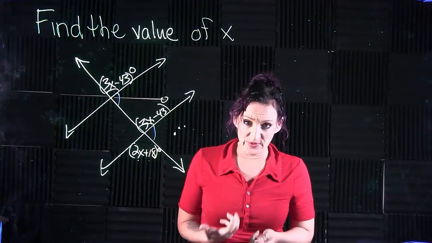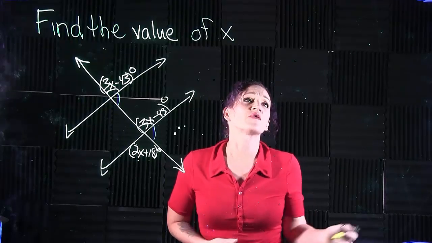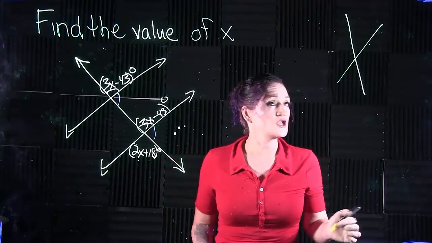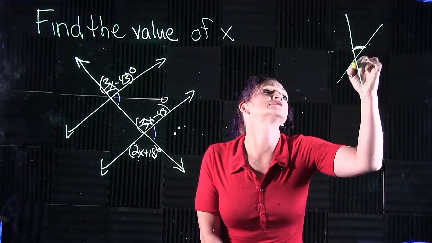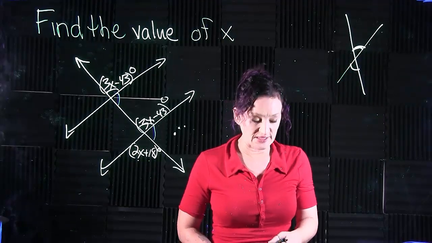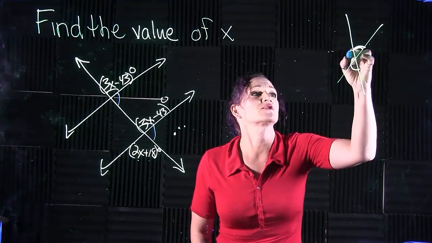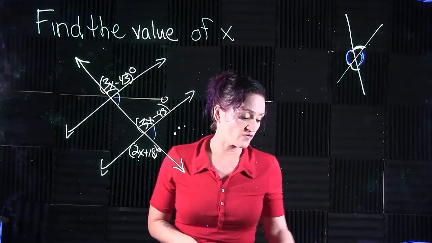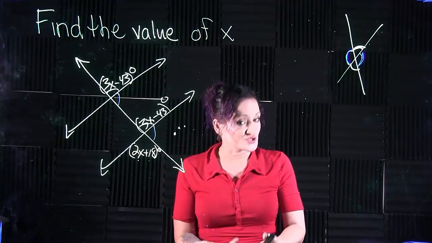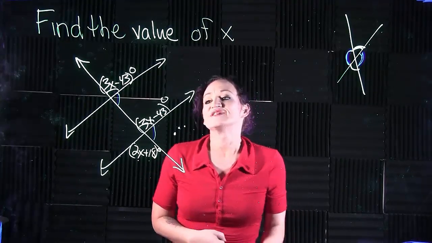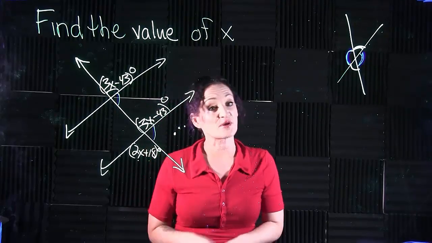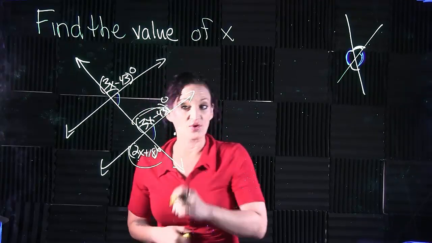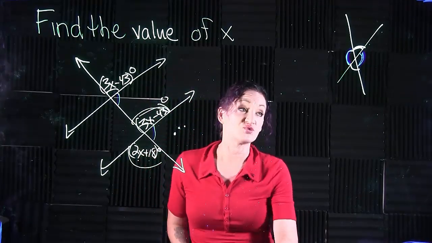The second relationship we need to be aware of is vertical angles. Vertical angles are any two angles that are opposite each other. So when two lines cross, again, you get your 4 angles. The ones that are opposite each other, the two that I just marked here, are called vertical angles with each other. Also the ones on the opposite side over here that are across from each other are called vertical angles. Vertical angles are also congruent to each other. So these two angles down here at the bottom are opposite each other, which means they are vertical angles, which means they are equal to each other.